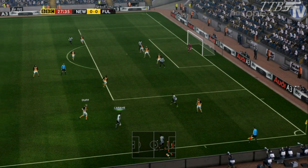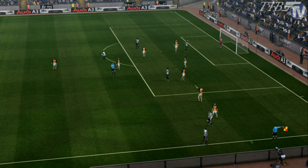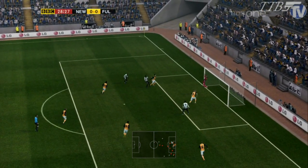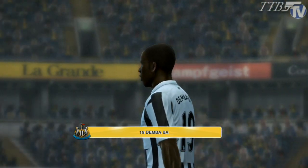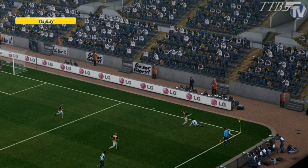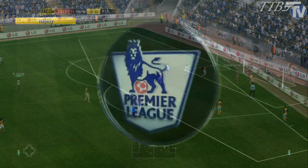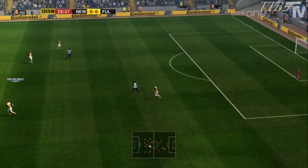Here's Kabay. Gord scored that emphatic finish in the last game in the Europa League. What a finish it was. Quality, to say the least. Here is Kabay. That's a cracking ball in. He found Demba Ba and he's just hit it over. It's a great header. Lovely ball in from Kabay. Manages to get this just about. Beautiful cross. And the big man just couldn't keep it down. Chances both ways, but Newcastle have definitely had the upper hand in the opening 30 minutes.